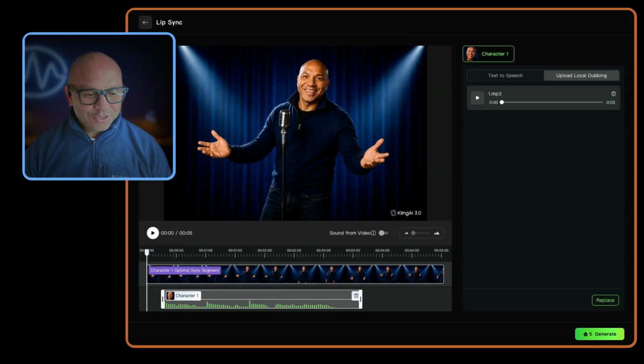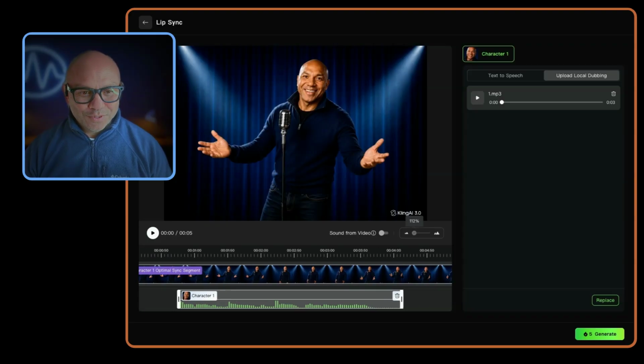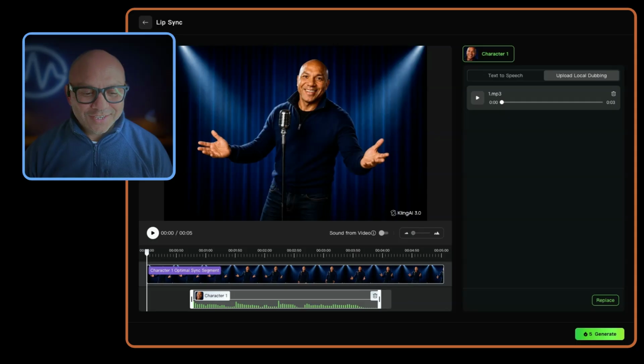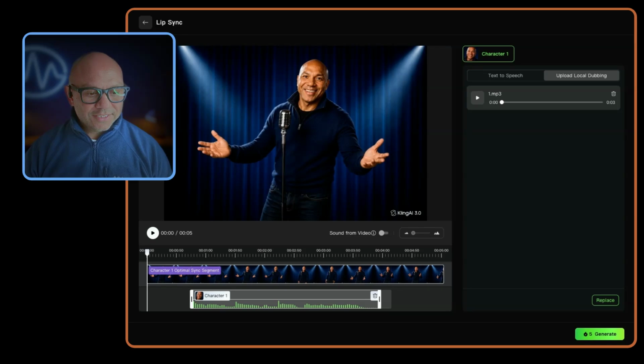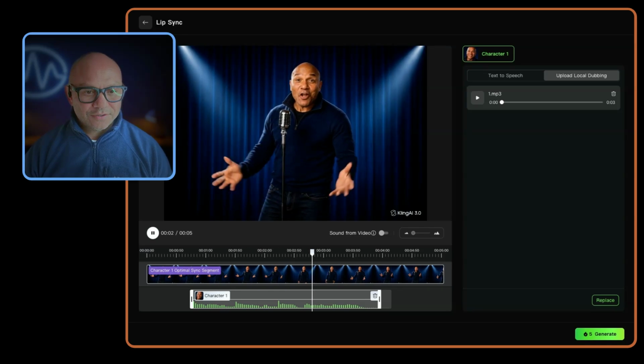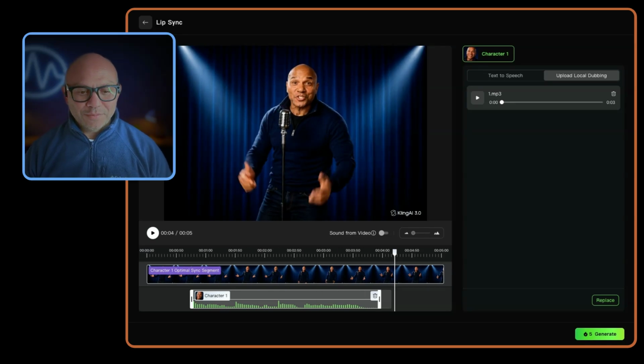Let's just go and preview that. So what I'm doing is I'm actually moving it a little bit in. So that allows Kling a bit of space here to start generating the character. And then we zoom in, we want it to finish. You can see that he's animated about here. So hopefully that animation disappears. So it sounds like this. I want to thank you for giving me life. Let's hope that animation and that emotion stays within the video clip, but the audio comes through nicely.